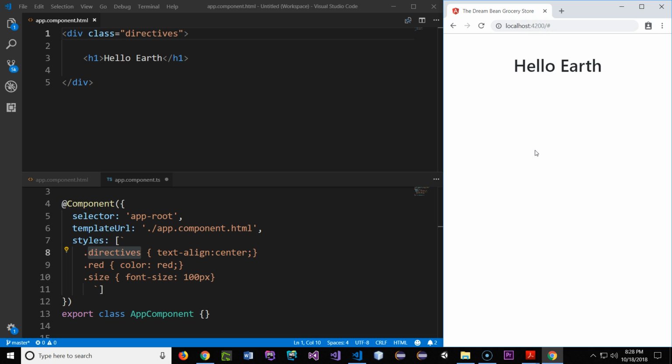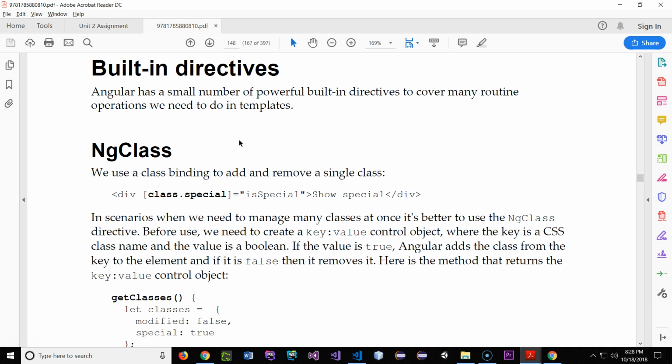Just to make it nice. Okay, so in the book, the class you bind to is a single class. You cannot combine a lot of classes in here. It's just one at a time. So here I have a class called special. This special class needs to be predefined. It's a CSS class, right?